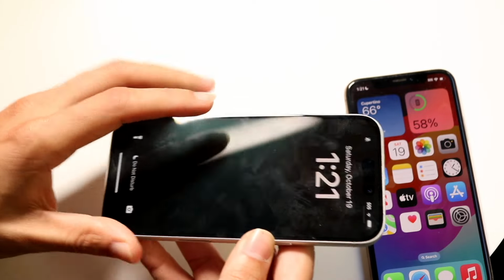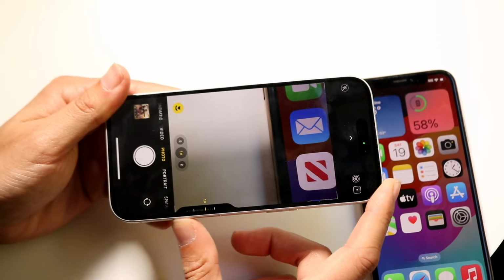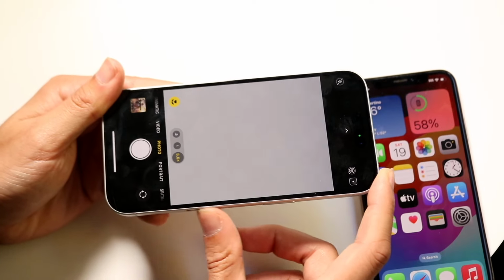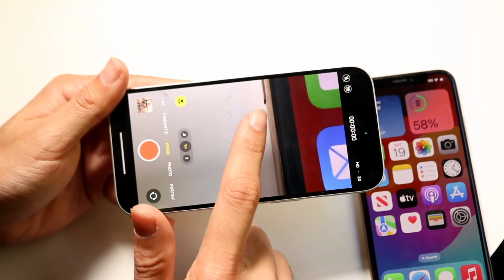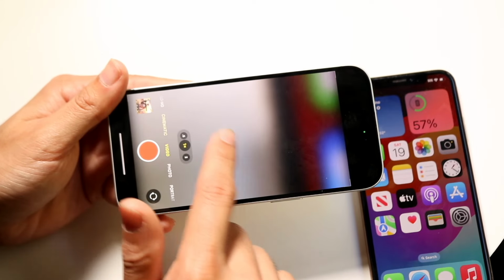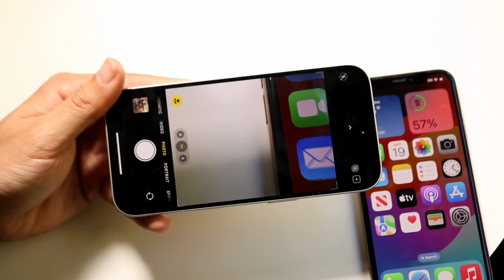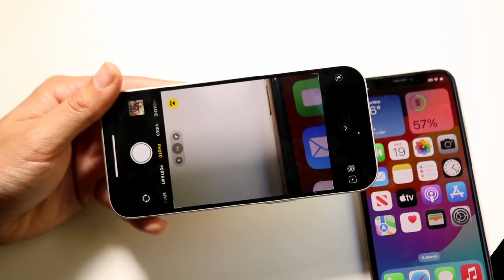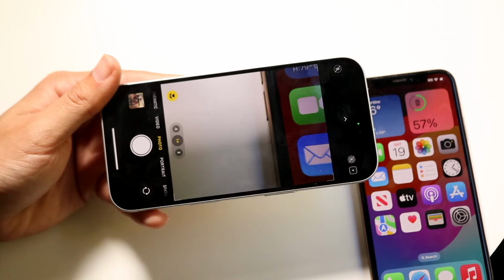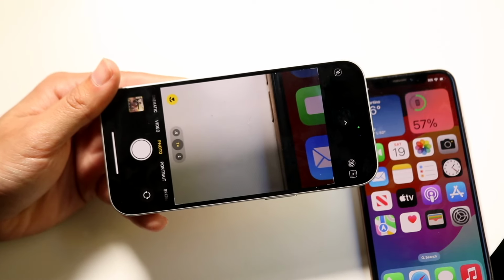So for one, you're getting that dedicated camera button, which is really nice to have. You can zoom in, you can zoom out with this type of button, which I like a lot. You're still maintaining things like video mode, cinematic mode, slow-mo mode, time lapse, portrait mode, spatial mode, panorama mode. So this type of camera, I would say, is still very good. And if you're going to pick up a lens, this thing is very solid, and that's something I like a lot. It's definitely not a perfect camera by any means, but it definitely is a very, very good lens when it comes down to it.